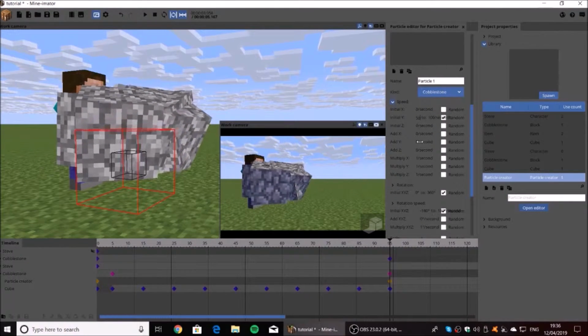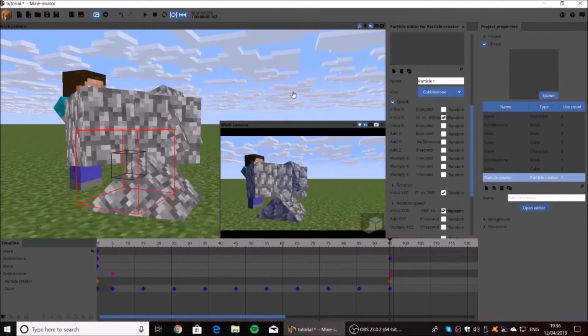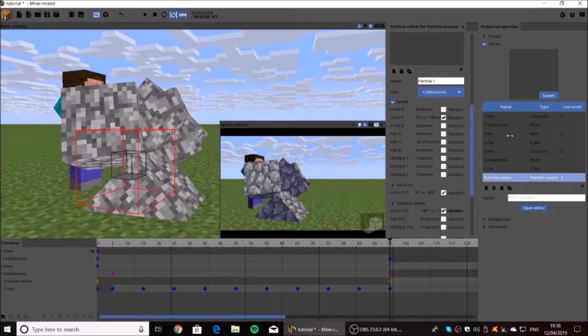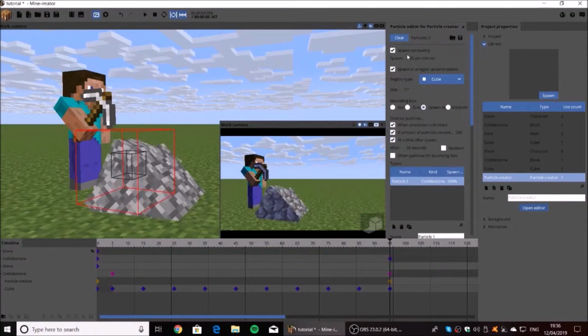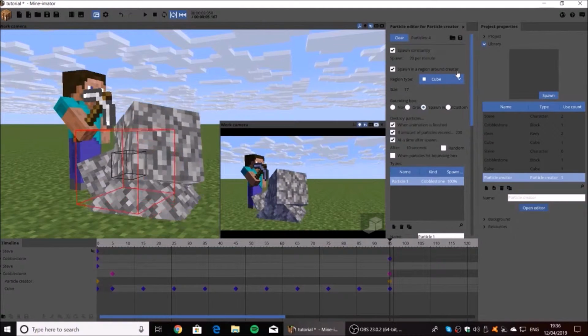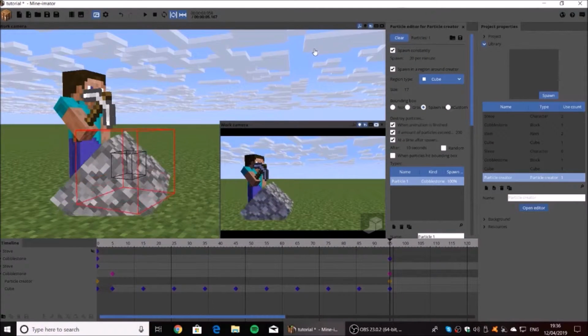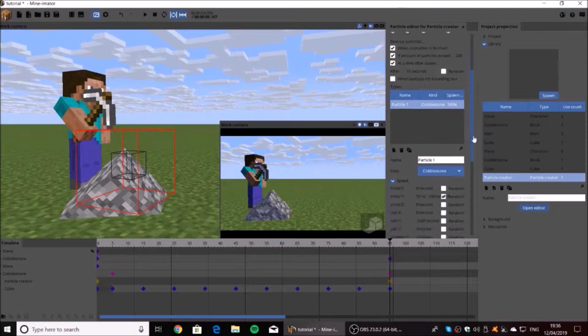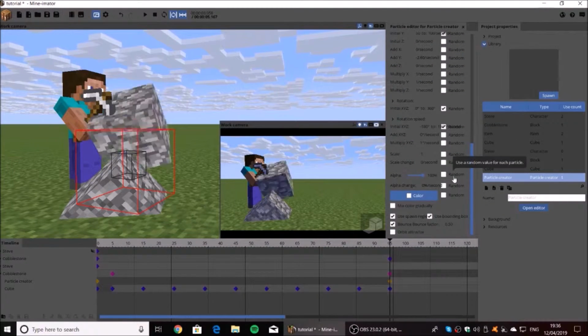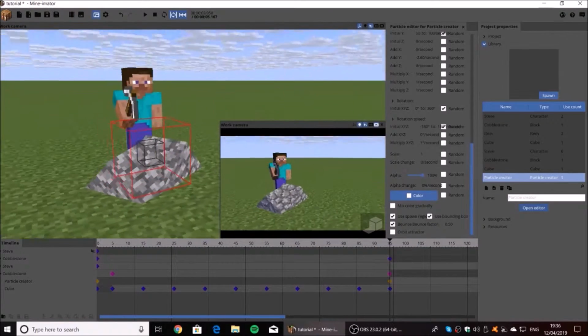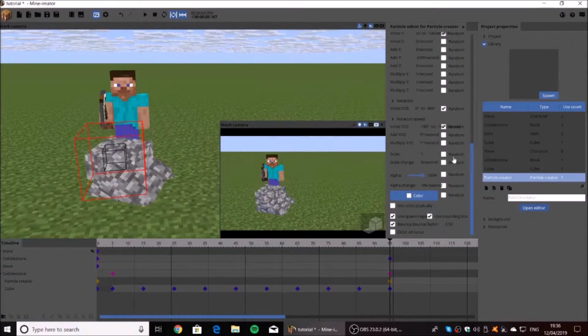We want the add Y to be a lot. Way too much. Clear, so you can see. Now as you can see, the cobblestone falls more realistically.